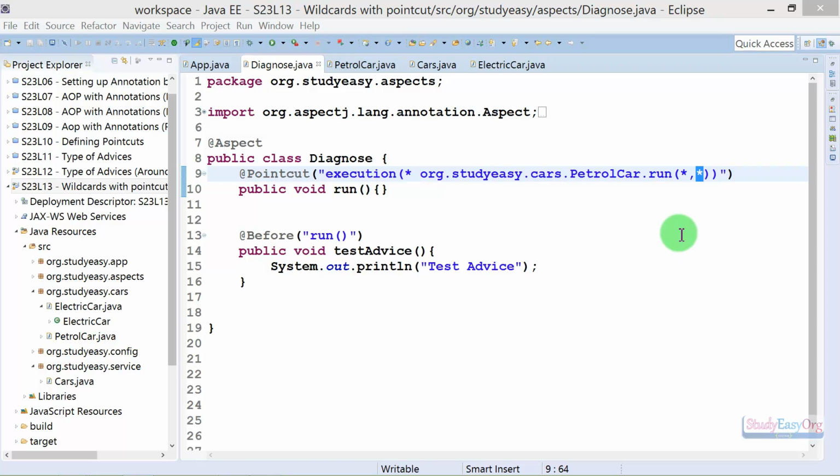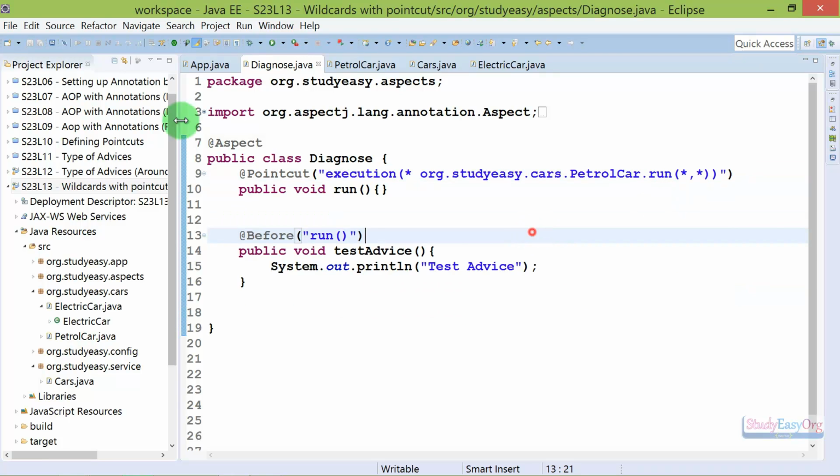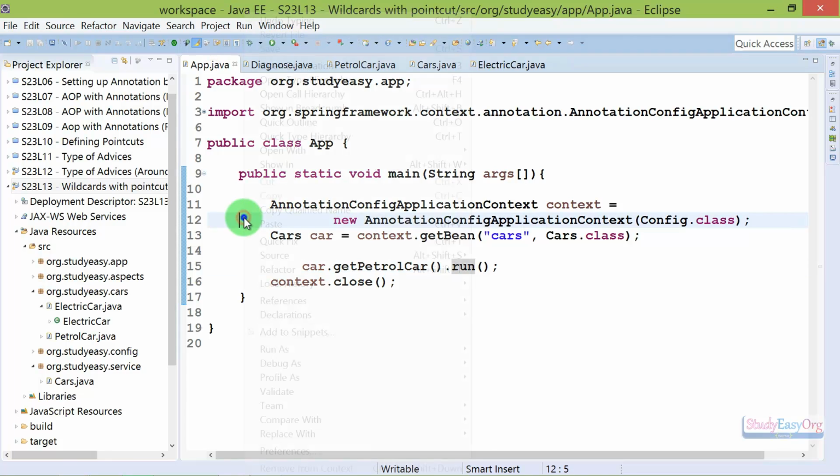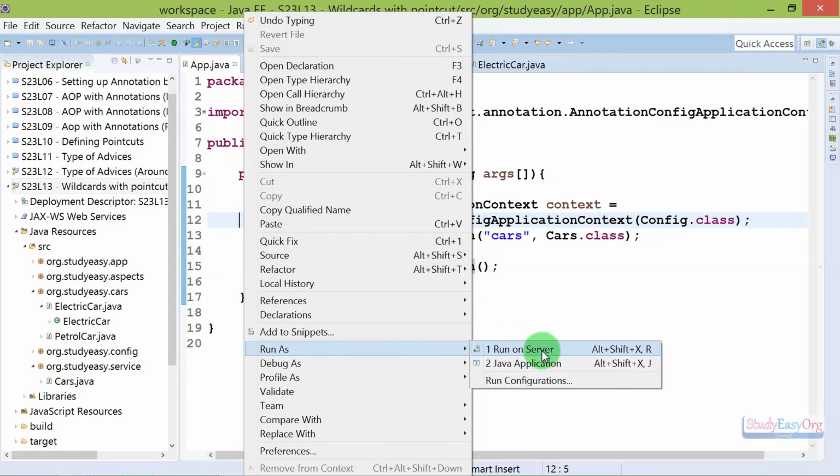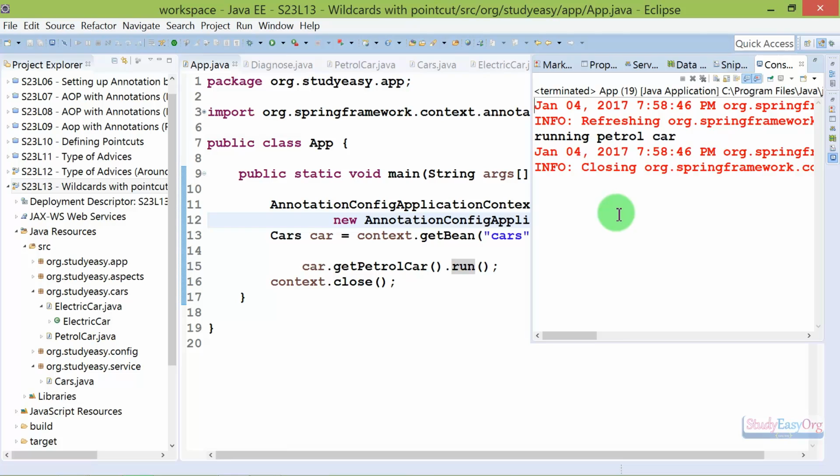Now if we are calling a run method which doesn't have 2 parameters, then definitely we won't be able to call this particular advice. So let us quickly check the App.java file. We will right click, navigate to run, and we will try to run the app. Then it is running our run method, but we are not able to run the advice, which is not good.